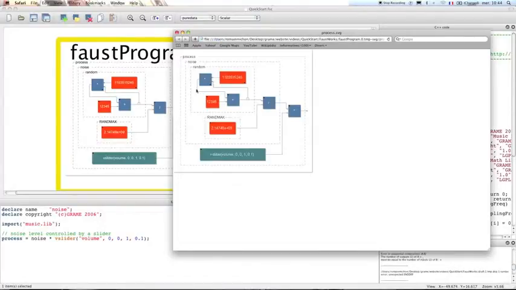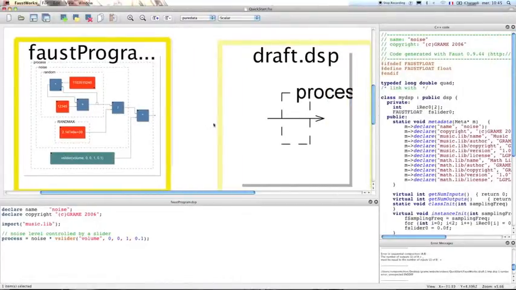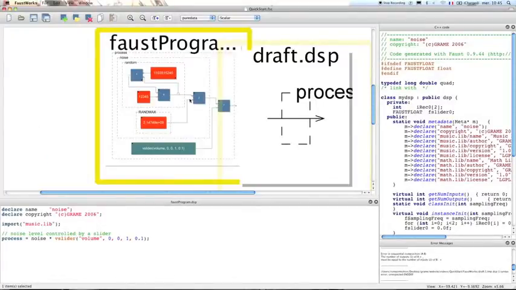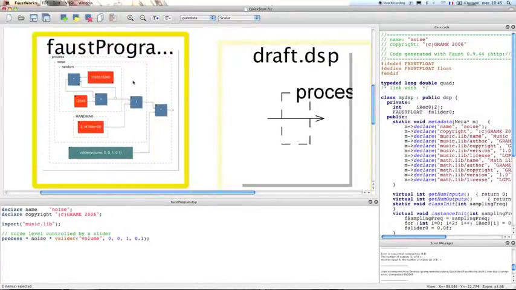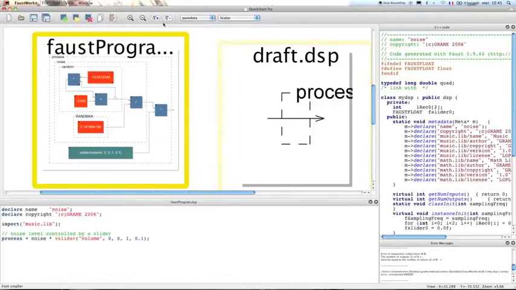So here it is open in Safari. Same thing here, you have different options. Also, you can choose to use a larger font if you don't see the Faust code or the C++ code well enough, or we can zoom out on the font as well.